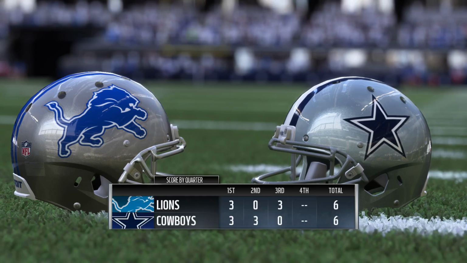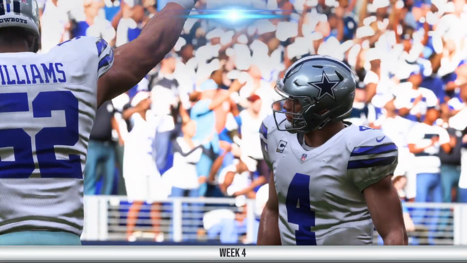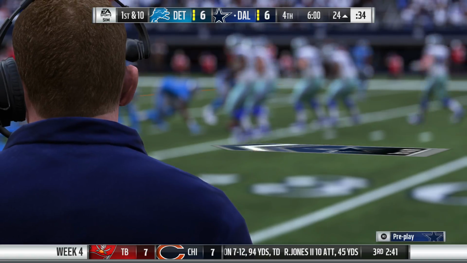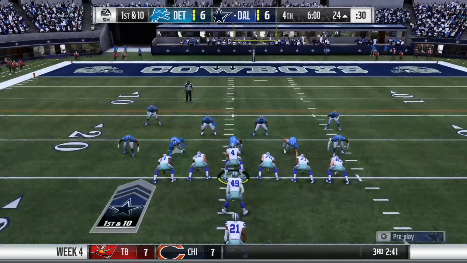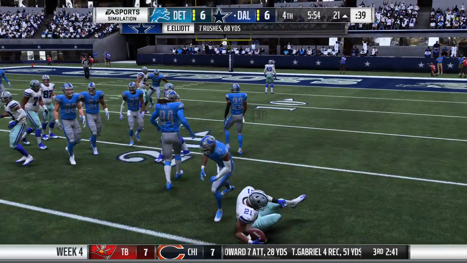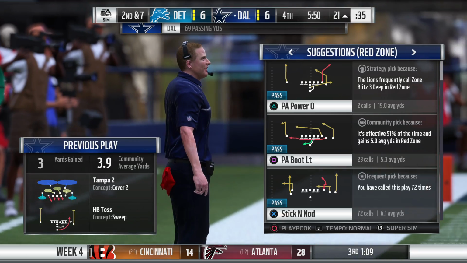Back now in Arlington, all even as we get ready to start the 4th. Some good games going on in the early window. This might be the best of the bunch. A 1st down carry by Elliott. And he'll be taken down near the 20 at the 21. The tackle there by Quandre Diggs.